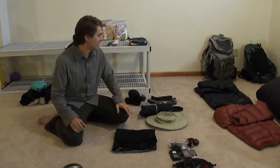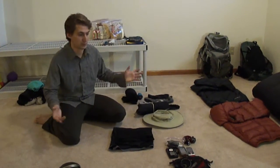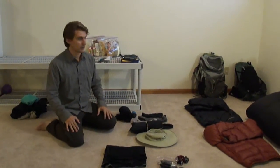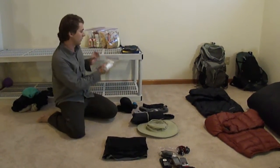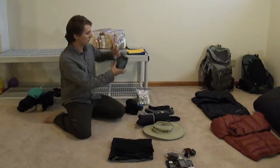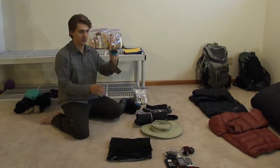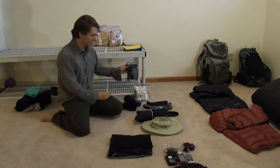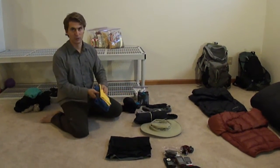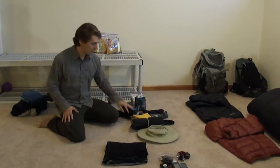As for base weight, this has us pretty well set up. When we do this, we're sharing right around 22 pounds, which is 11 apiece — a great base weight for two people sharing gear. Anything less and you'd really be sacrificing comfort. We also have some expendables: we do carry a first aid kit that comes in at about 7.5 to 8.5 ounces depending on what we have in there. Toiletries with some extras like a little hairbrush — I haven't weighed this but it feels in the 8-ounce range. Packed towels are in the base weight as well.